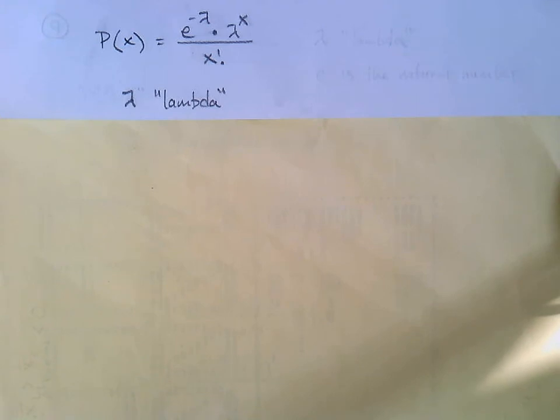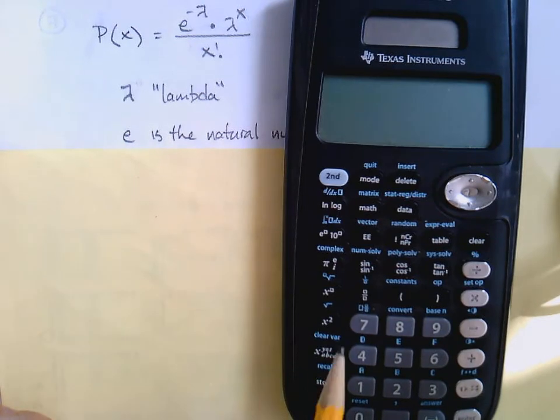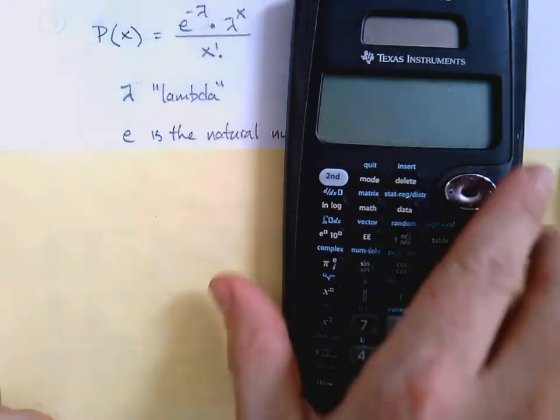E, if you're not familiar with that, we call e the natural number. So e is a decimal, it's kind of like pi. It's about 2.71. We don't really need to know any of that though, because our calculators, any scientific calculator will have a button for e. So mine is right here. We'll use that in a moment.